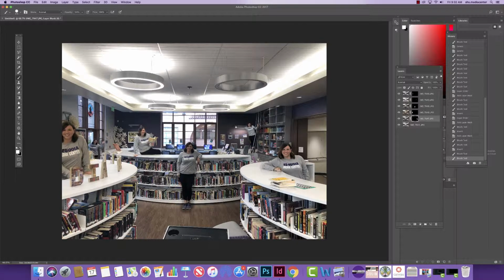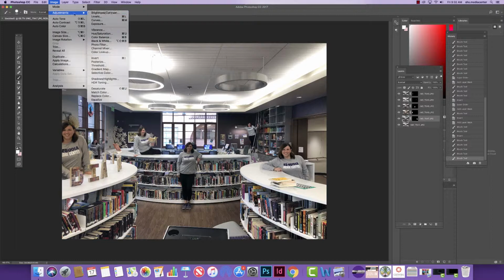So when I paint in the black, it gives me a better edge, and then I can paint different colors. If I paint black, I'm taking this out to reveal below, and you just kind of go back and forth as much as you want. Now, clearly this image was a little bit darker, and that's why the white doesn't match.